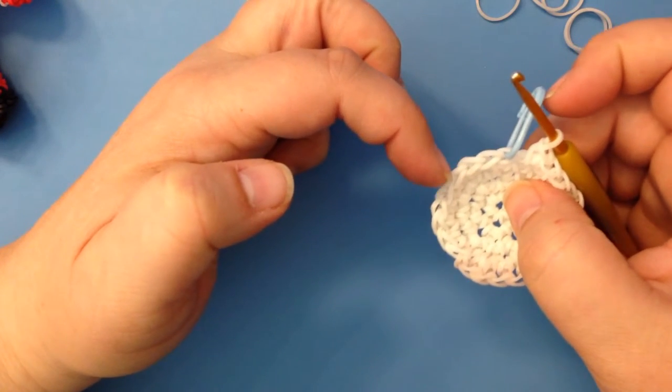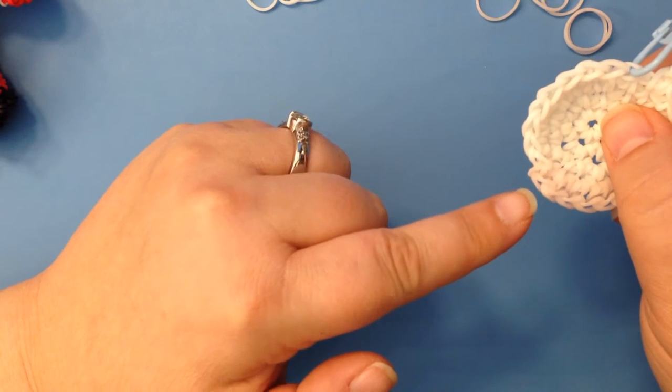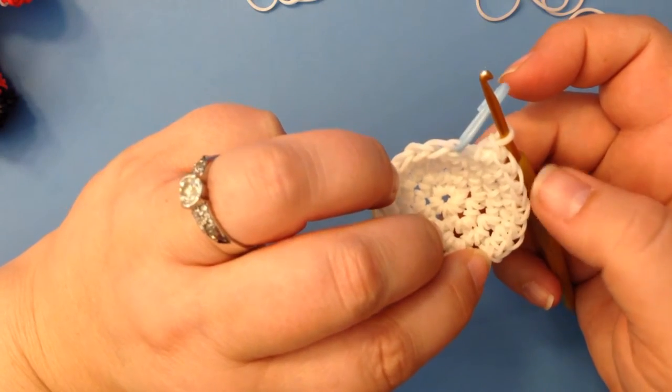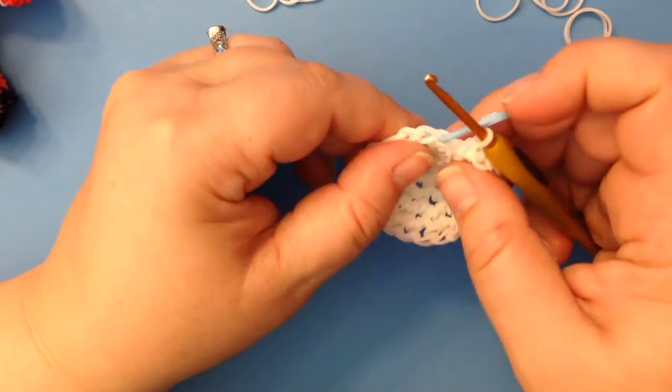1, 2, 3, 4, 5, 6, 7, 8, 9. That's a slip stitch, so 10, 11, 12, 13, 14, 15, 16, 17, 18, 19, 20, 21, 22, 23, and 24 is on our hook.